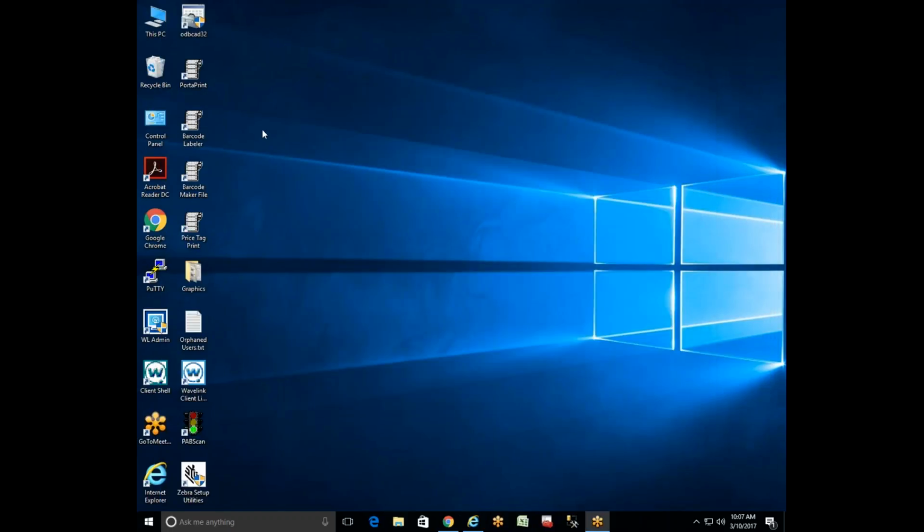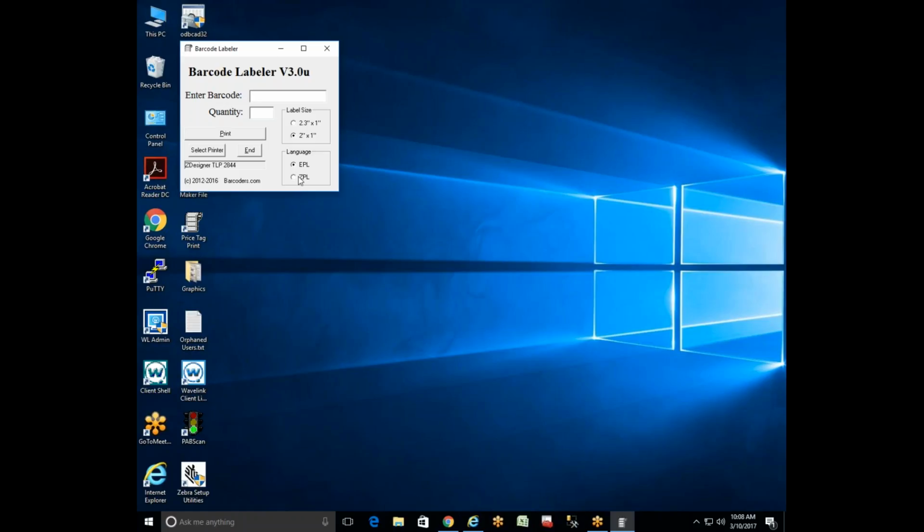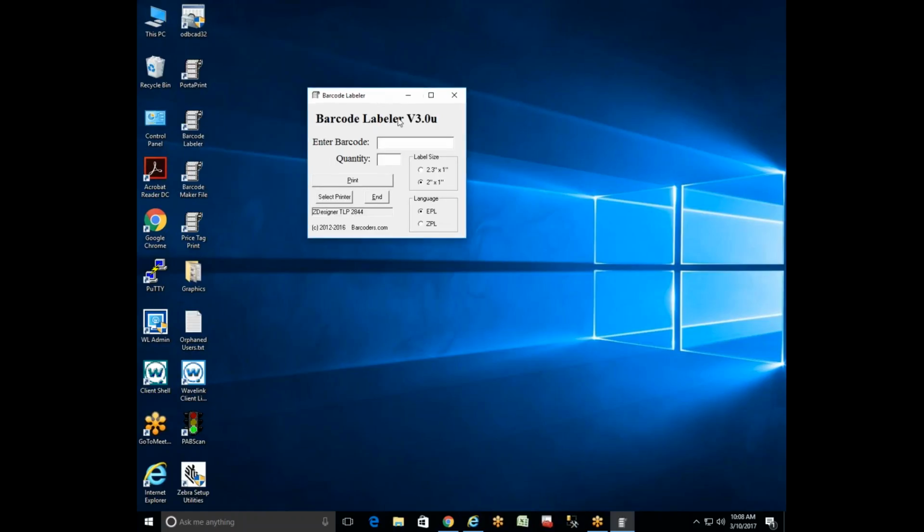But there are updates to those as well that we made for Scrapbook.com last year. Normally we don't support those, but there were some issues that they brought up that would certainly be helpful for everyone, like memorizing your settings. We now support EPL or ZPL printers, and you can do either 2.3 by 1 or 2 by 1 labels.